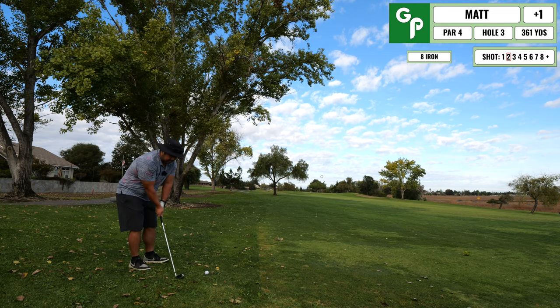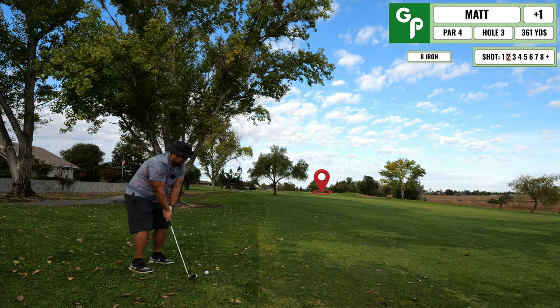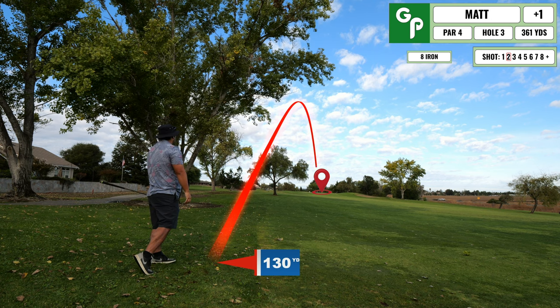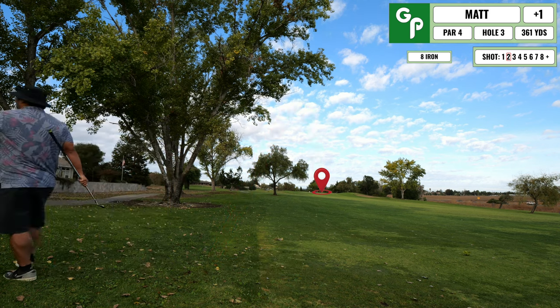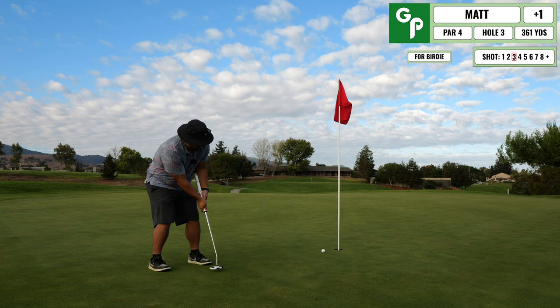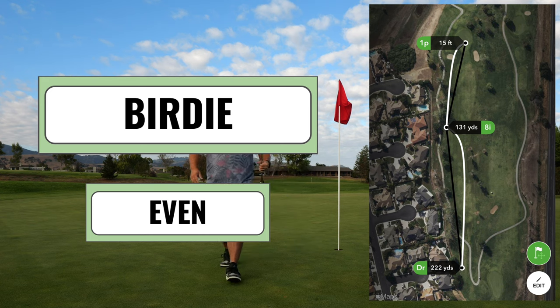I might as well just play it lower, skip it up there, because I practice this shot all the time, you know. To stay below the tree, I take one club more. That might work out. And keep it below and on the green. Oh yeah, go in the hole. Go in the hole. Woo-hoo! I'm just playing this straight, yo. Sometimes the straight putts are the hardest ones to make, but not today. Yep. So pretty happy with the birdie here, and we're back to even par.